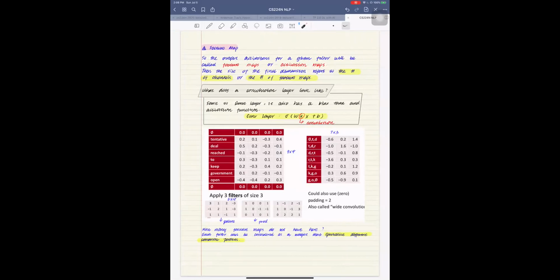Okay, now that's for the image. How does the padding work for the sentence here? Because we only have 1D, you only have to pad on the top and pad on the bottom here. If you pad it with 2 rows here, as you can see, it's going to be 9 by 4. And if you keep going using the same kind of filter, now we have 3 filters: filter 1, 2, 3. Previously, we only had this one filter. We don't have those 2 filters.